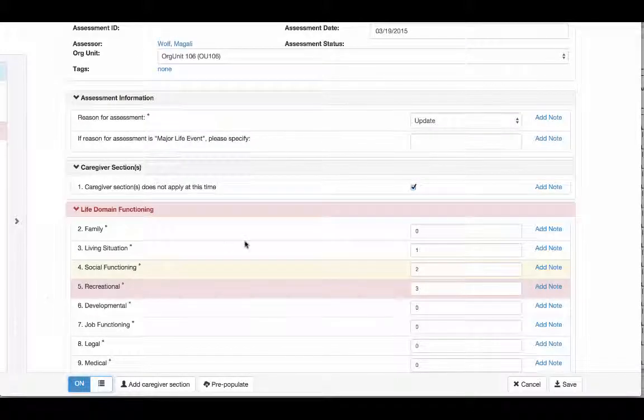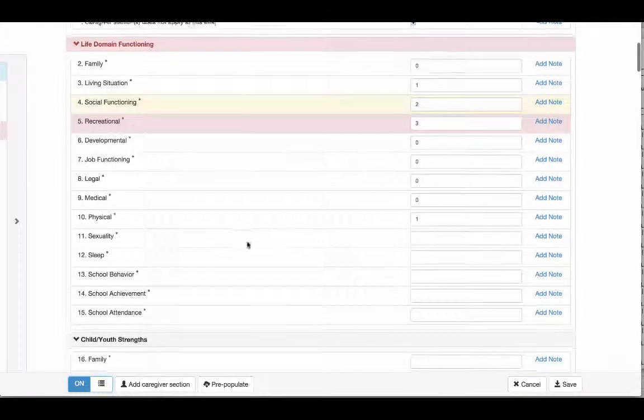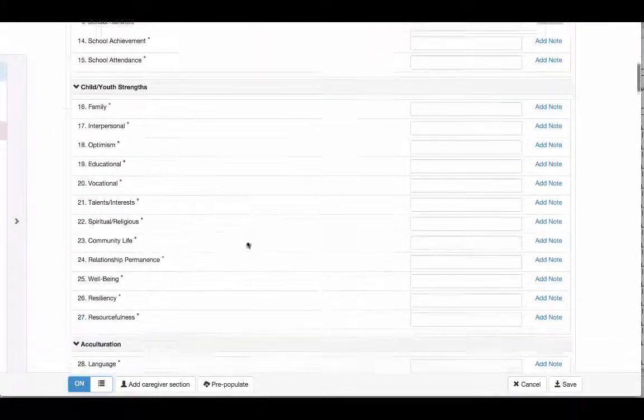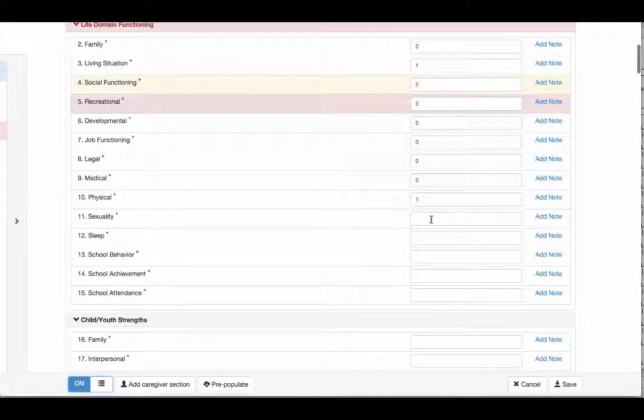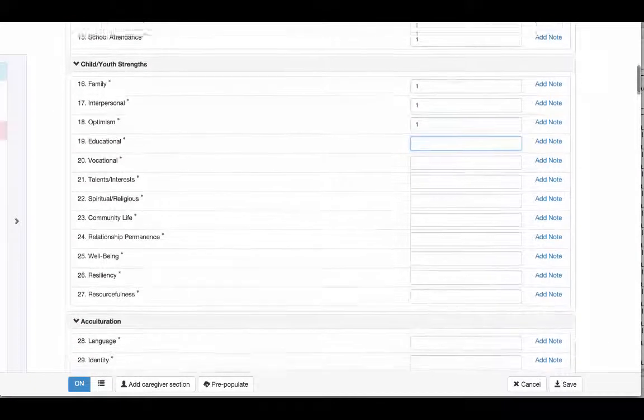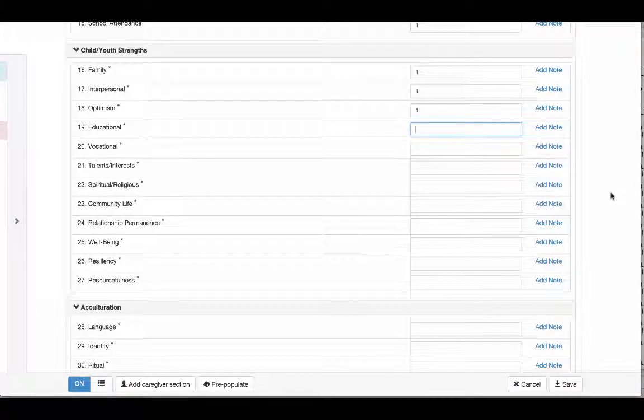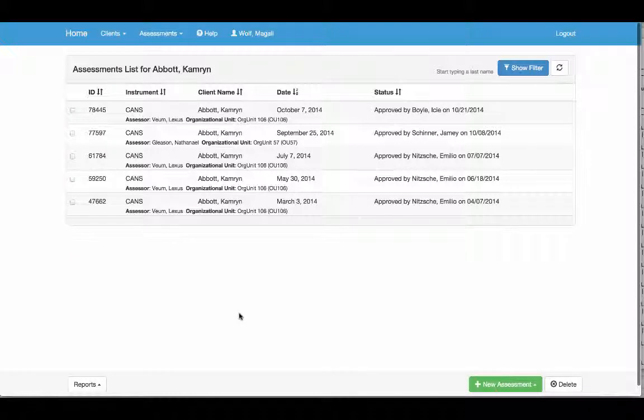Clicking on that brings up the entire assessment and all the questions that you could enter a value for. So the point of this is simply to use numerical entry and tab to just very quickly go through and enter all the values. Now the next way, let's cancel out of here. So we don't want to save this just yet. We want to enter the data in another way, the pre-populate that I had talked about earlier.